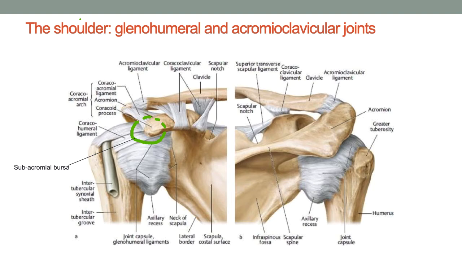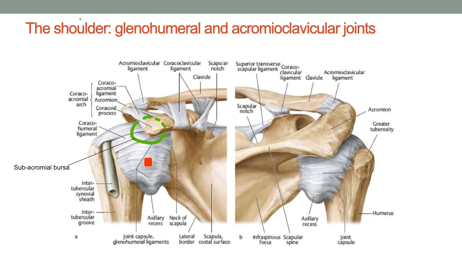The ligaments formed by the capsule are shown here and include the coracohumeral ligament, and this runs from the coracoid process of the scapula to the humerus. And then there are three ligaments that are all called the glenohumeral ligaments, and they are around here. These are located on the anterior side of the articular capsule. So these ligaments help strengthen and support the capsule.